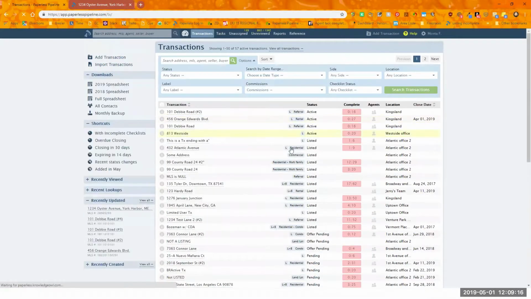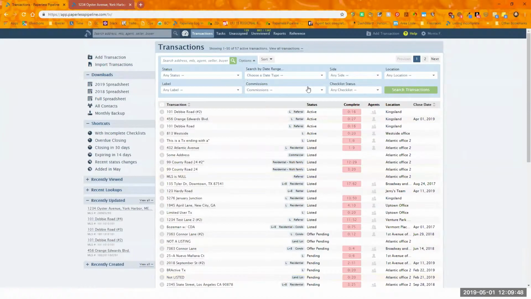When I'm looking at my transactions list, the system auto-detects whether I've got the listing side designated by this L, or the buyer side, I don't see any here with just a B, or the listing and buying sides. Okay, so the system auto-detects and displays here, as well as a few other places, which side of the transaction I have. So it's a nice at-a-glance view, without any extra effort for me having to actually say I have the listing side. Again, it's just smart enough to know that you've got the listing agent, so you must have the listing side.